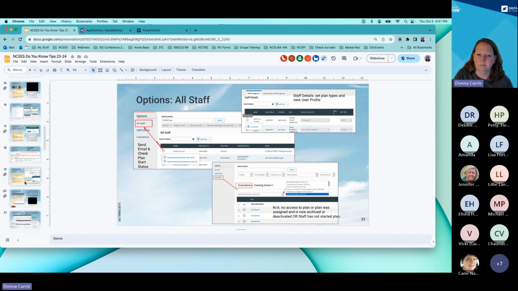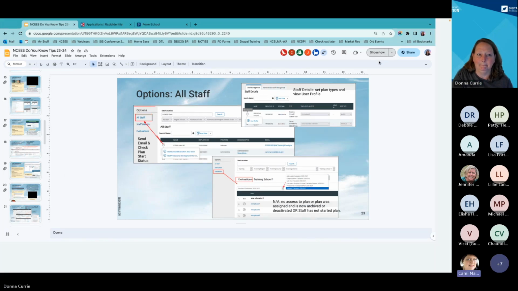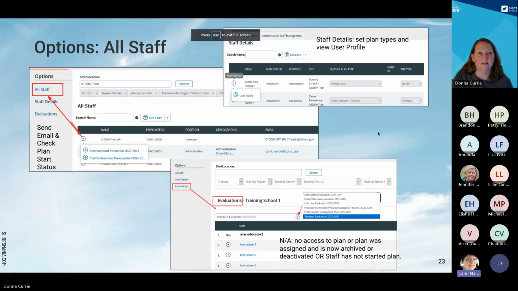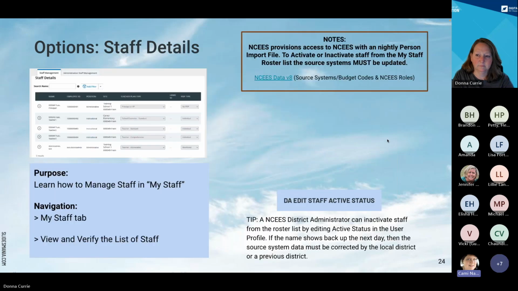Any questions now? Are we still doing good? We're doing good. We have one question on how to export the chosen plan types prior to staff beginning their plans. The only way would be to run that evaluation completion report that you showed them by plan type, because that first column would say not started.